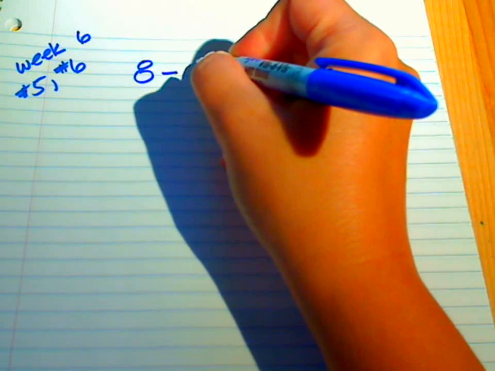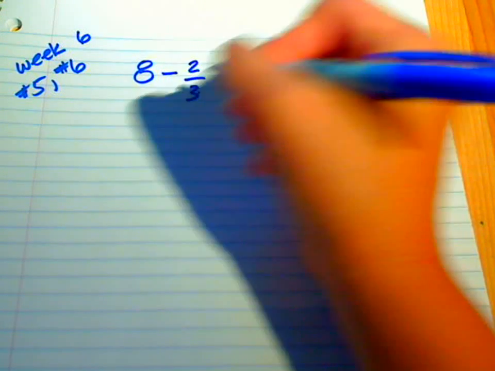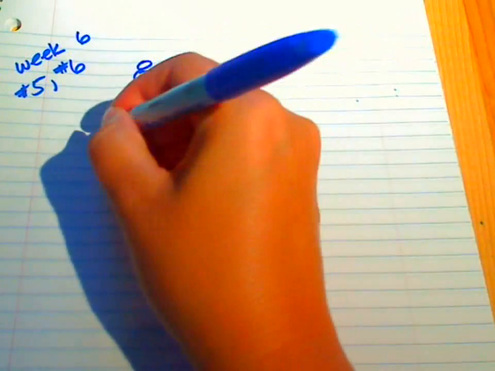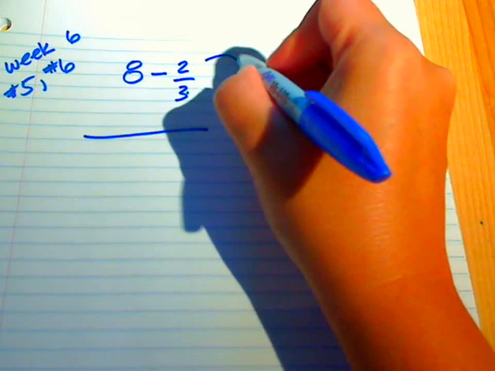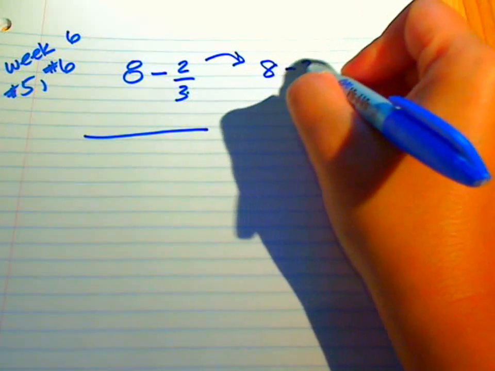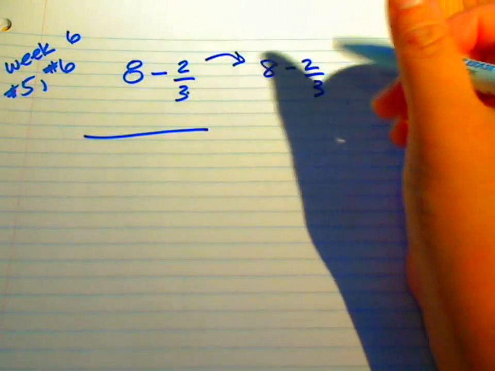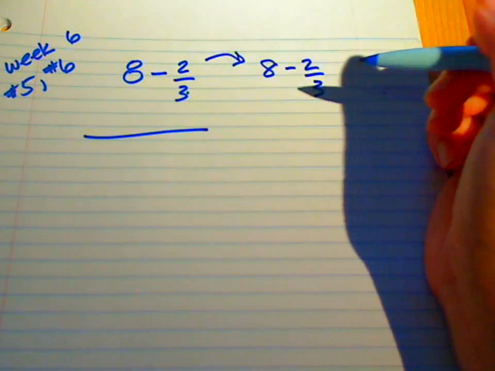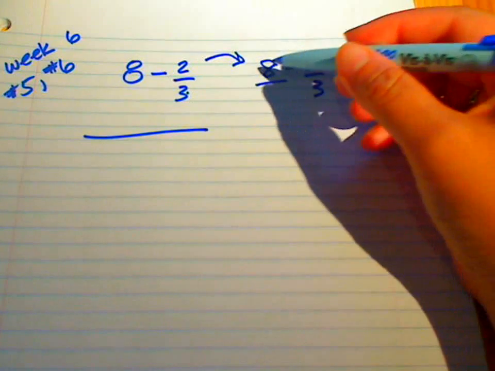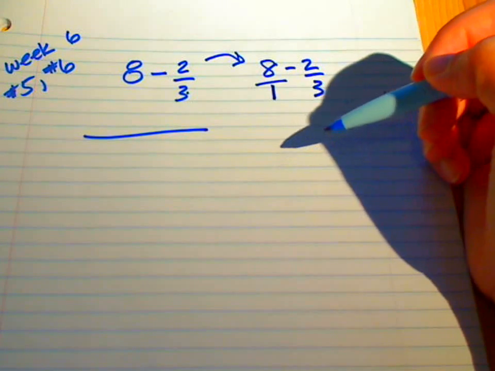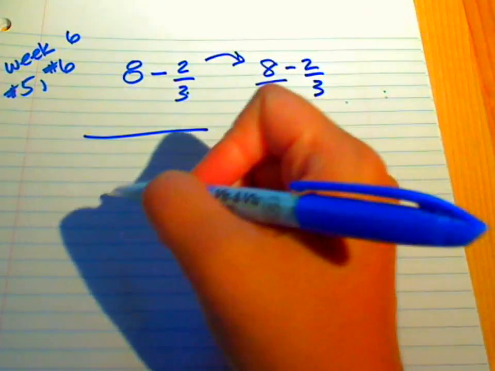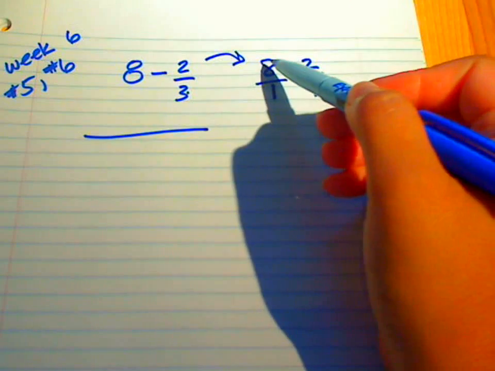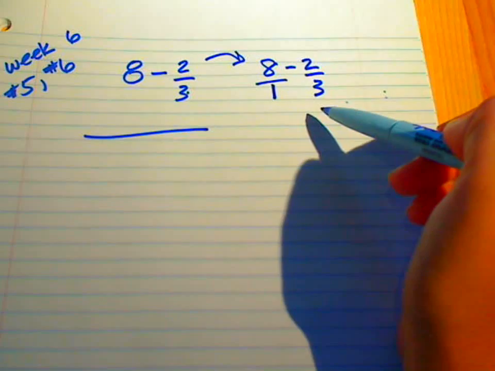So for number 5, I did something like this: 8 minus 2/3. Alright, before I finish off with writing down what's here, let me show you another way to write this problem. I have 8 minus 2/3. This is the exact same thing. If I'm dealing with fractions, I need both of them to be fractions. So what I'm going to do is make the 8 over the number 1. Anytime you need to make a number into a fraction, you just put it over the number 1. Okay? So 8 minus 2/3 is the same thing as 8 over 1 minus 2/3.